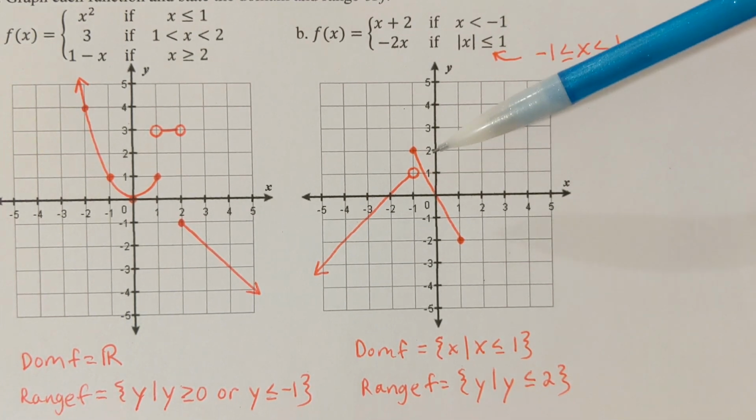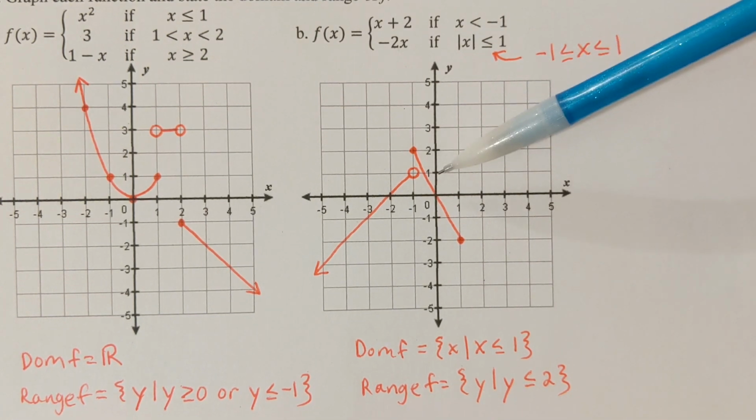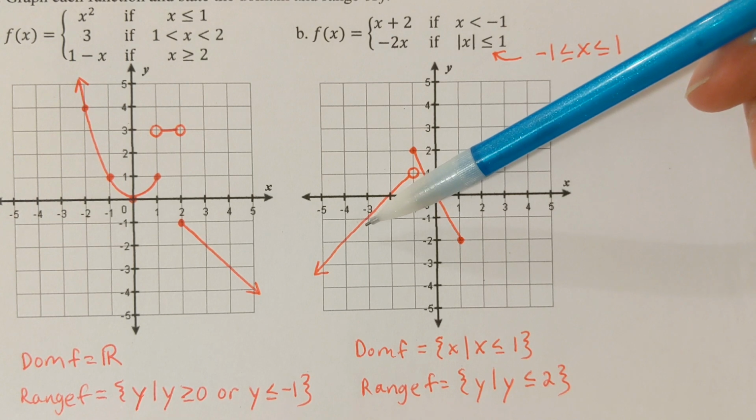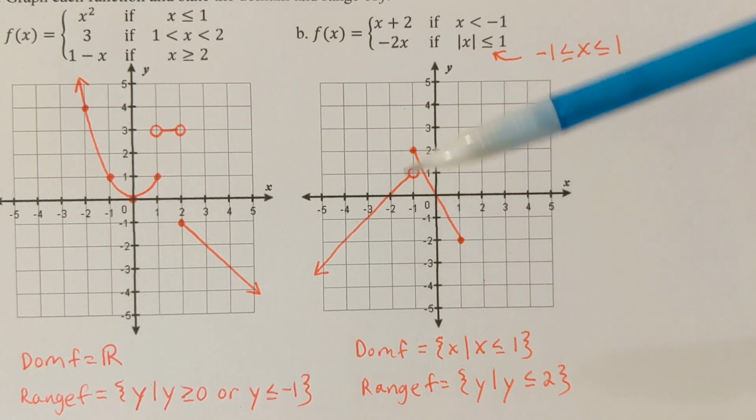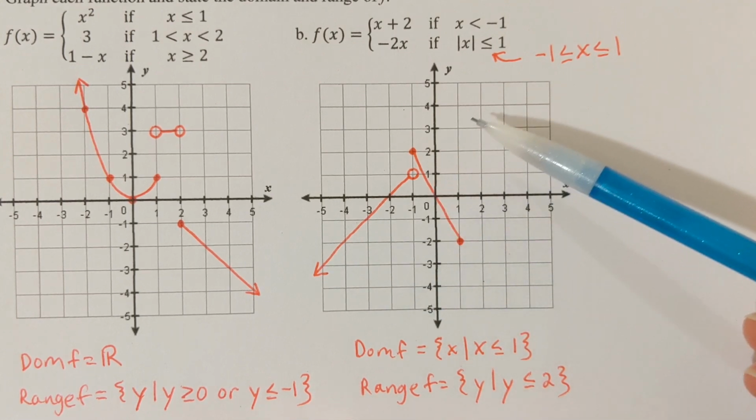So I can start at (0, 2) on the y-axis and then use the slope. The slope is 1. So I'm going to go up 1 to the right 1, up 1 to the right 1, or I can go down 1 to the left 1, same thing. Okay, gather up some points flowing the other direction there. And once I've got several points, I can then draw on that first line.